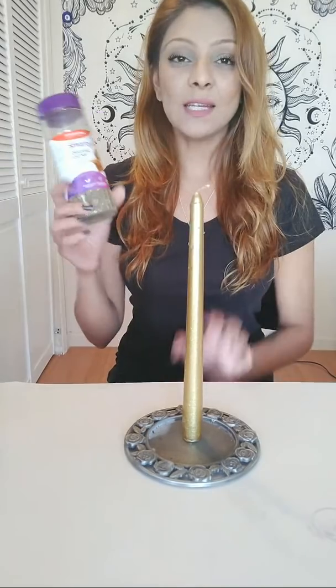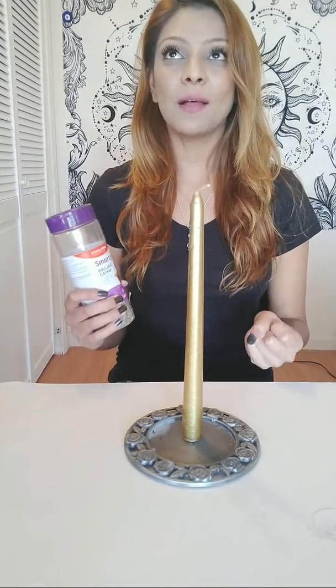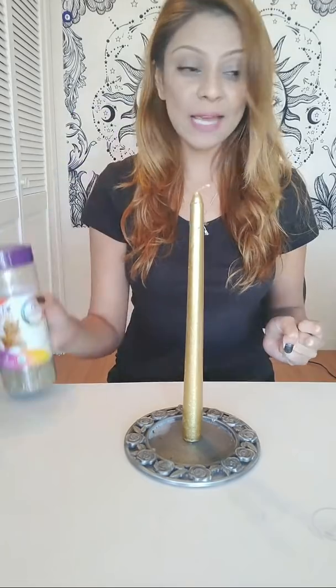And then you need catnip. So I have 2 cats. I always have catnip. Catnip draws to you. You know how cats are so drawn to catnip? You put a little bit of catnip in front of a cat and they just go crazy, right? They love it. So that's what we want money to feel like when it sees us. We want it to be drawn to us. Money can't resist us. We want to pull it towards us, entice money. So that's why we use catnip.